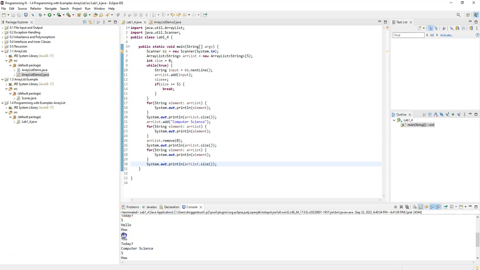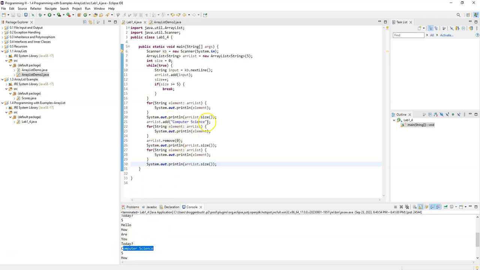So we got 1, 2, 3, 4, 5 elements here. All right, and plus 1. So 1, 2, 3, 4, 5, and 6. And it said that it is still technically size 5. Pretty cool how, even though it says it's size 5, it's stretched to include this here.